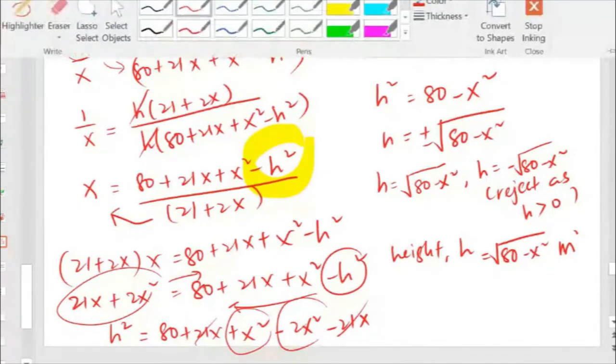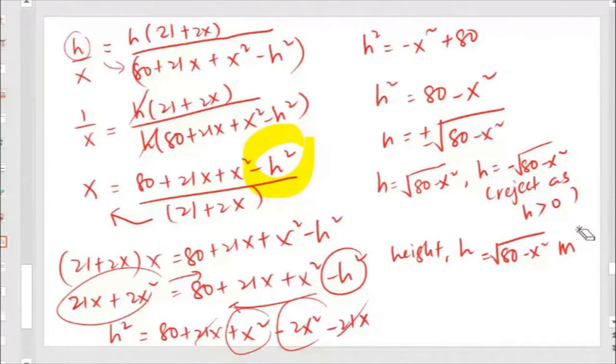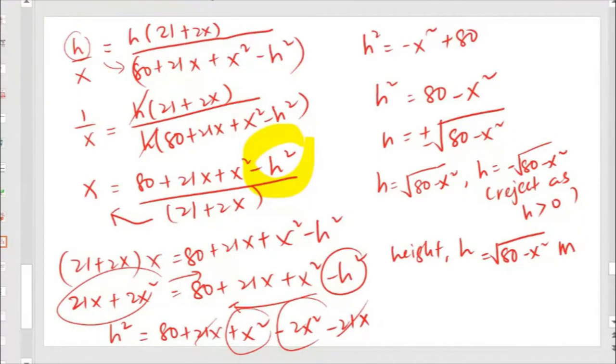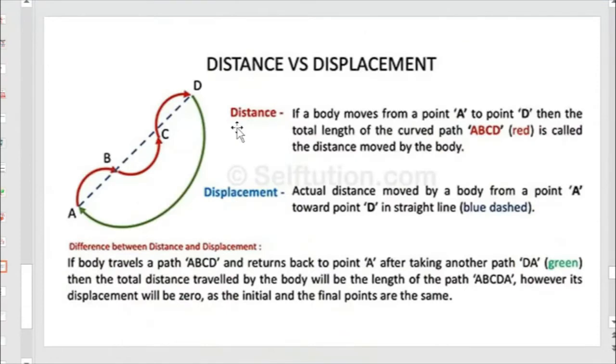Okay, understand? Just solve the questions by using the formula. This is the problem solving question. Okay, so I will have 3 more extra questions for you about the problem solving. Before we go to it, this is about physics, right? You have to know about the difference between distance and displacement first before we go to the next questions.